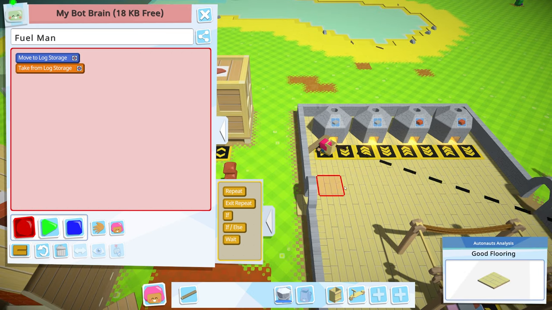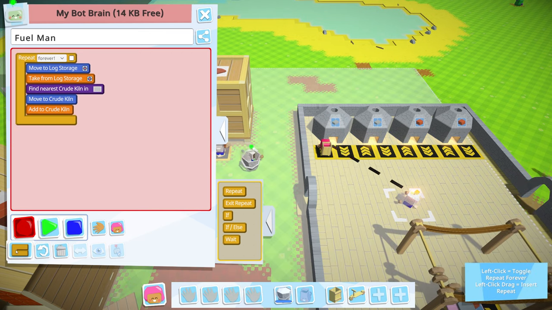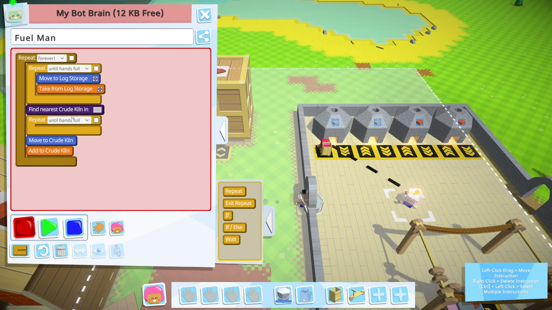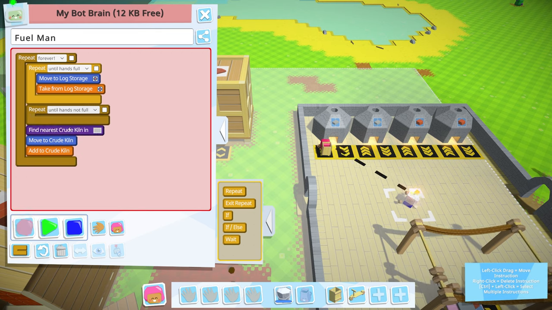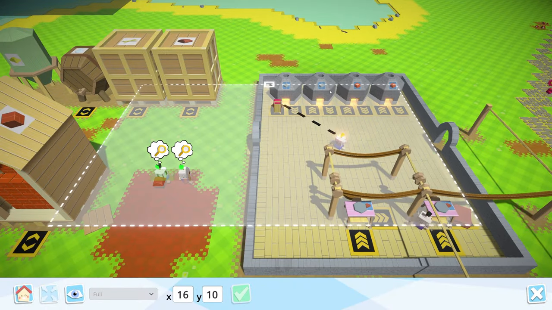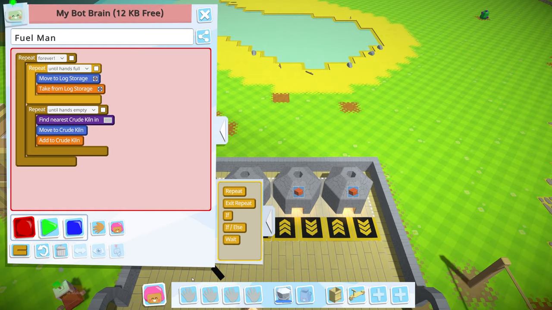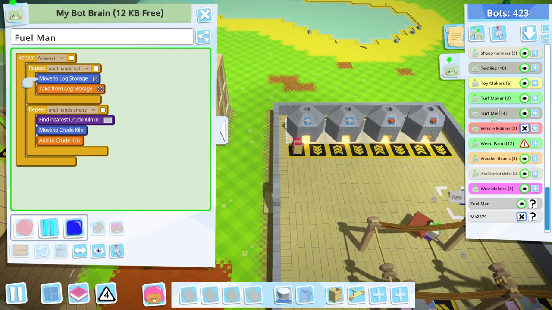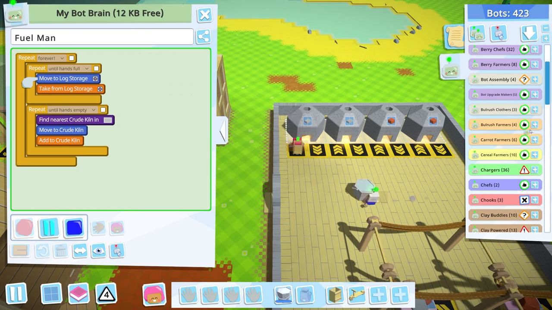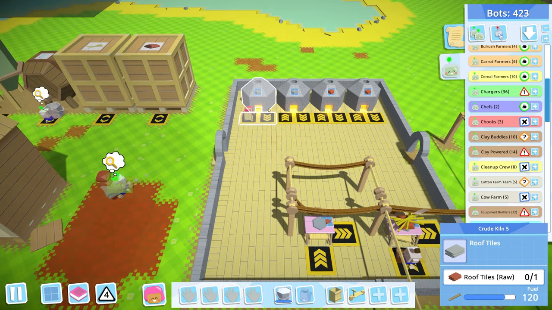Wait, can I not add this? What's going on with this? There you go. So, until hands are full, collect logs, find nearest crude kiln, until your hands are empty. And we want to search just in this top area. There we go. But yeah, I think I'll maybe implement that on the next episode. Once I get all this sorted and we can let this kind of run, I think we'll work on implementing that. All right, so that's got power now.